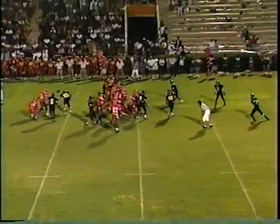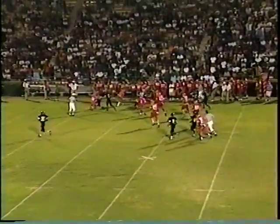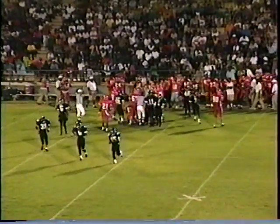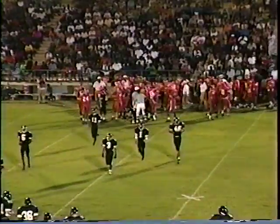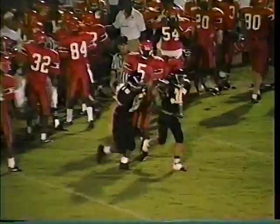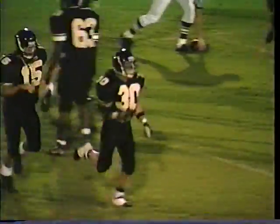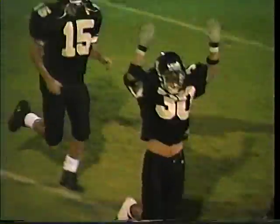Here's Greathouse, blocked. This is a live ball, picked up by Sanders. He'll take an extra 5 yards for Buchholz. Maybe the punt would have been the better call, but you need the points in this situation. Yes. Who are you going to second guess? David Sanders, good job. He got through there. He made the block, and he got the ball. Dave Sanders, the one who picked it up, didn't see who got the block, but the Buchholz sideline and crowd is psyched up again.